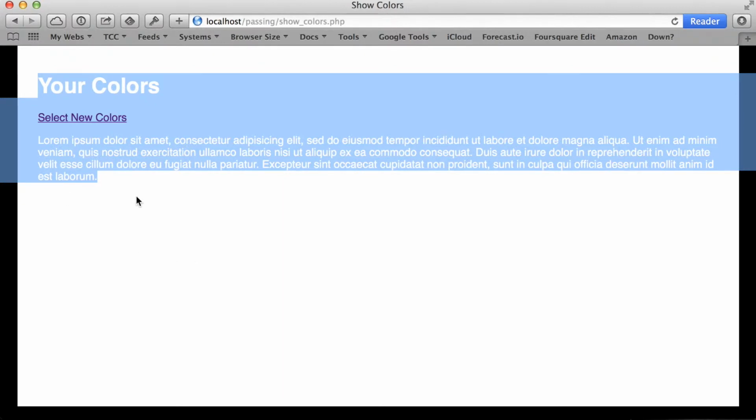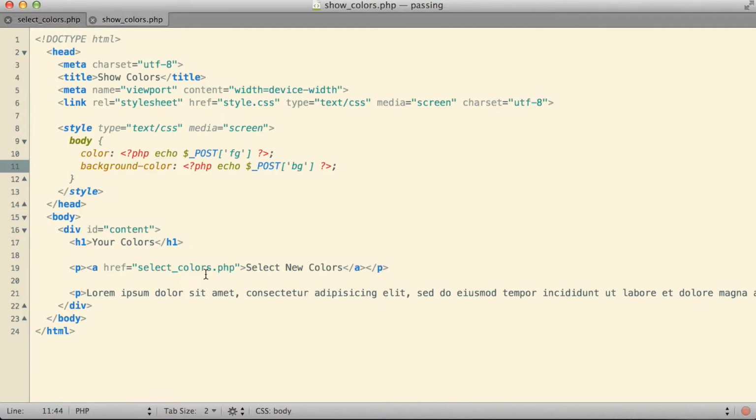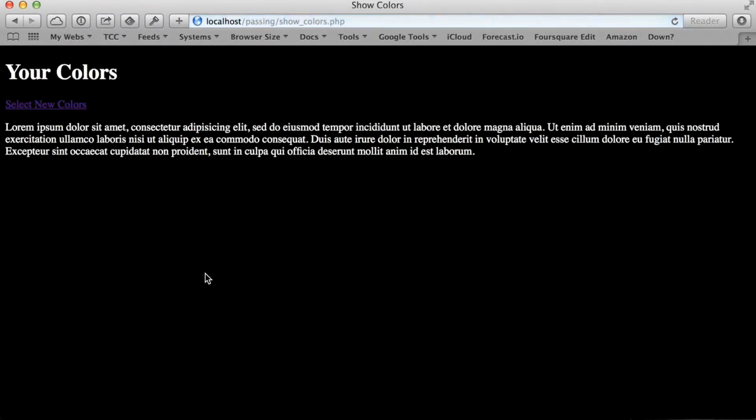It looks like I had a white foreground color. But my background color, oh, I know what it is. It's conflicting with some other CSS I have. Let me go back over to my Show Color page and let me comment out my other custom CSS. There we go. That gives us a little bit better idea of what's going on. So here, white foreground color, black background color, just the way we were supposed to get.